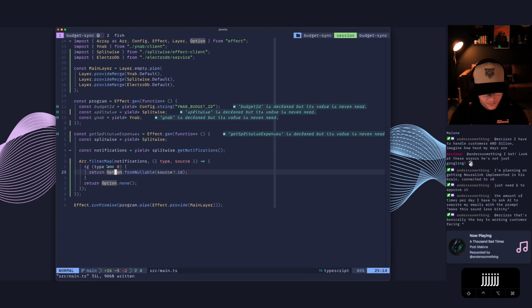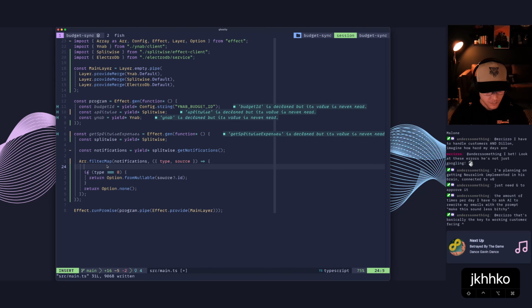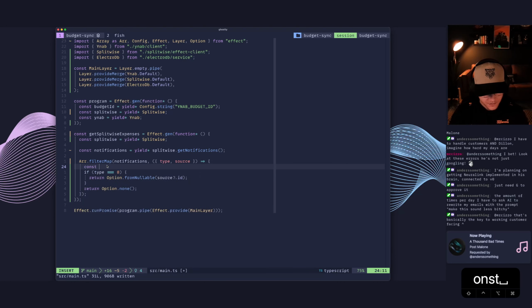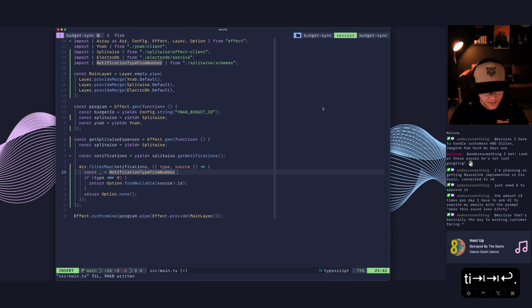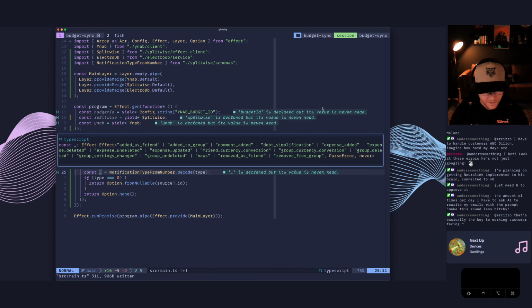How do we want to do this? We want to lift it to an option. So let's just underscore this while we think about how we want to implement this. This is going to be notification type from number dot decode. We're going to get our type, and this is going to be an effect, right?